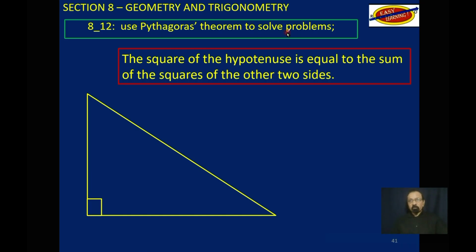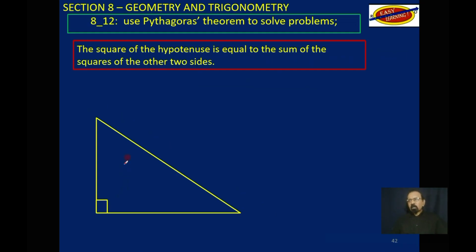We have to use it to solve problems. We know what it is. Remind you again, it says that the square of the hypotenuse is equal to the sum of the squares of the other two sides. So let's consider this right triangle. If this angle here is uppercase A, the right angle, then over here, which is the hypotenuse, is lowercase a. And the same thing applies for the others. If that angle is uppercase B, opposite it is lowercase b. And if that angle is uppercase C, opposite it here is lowercase c.